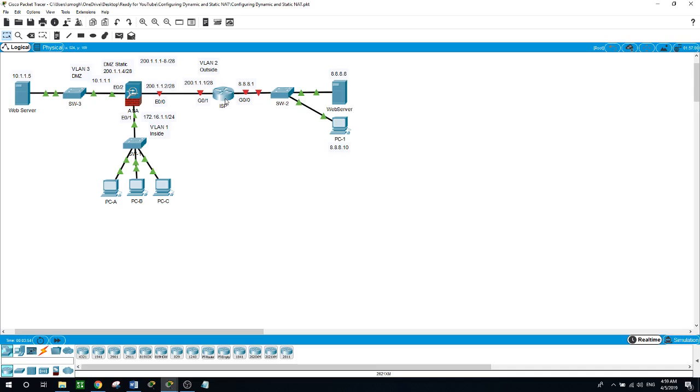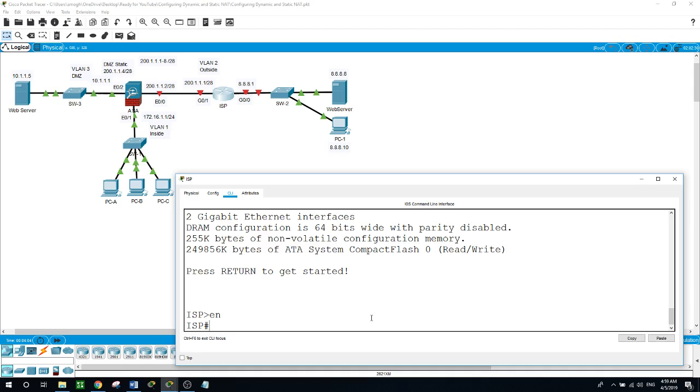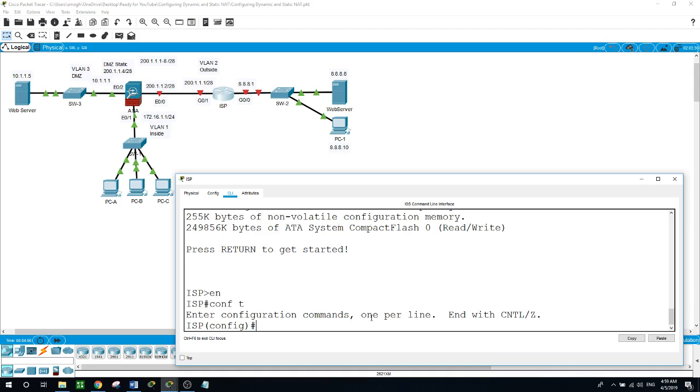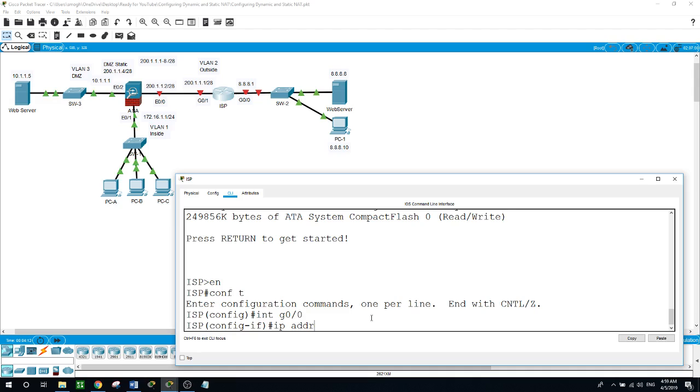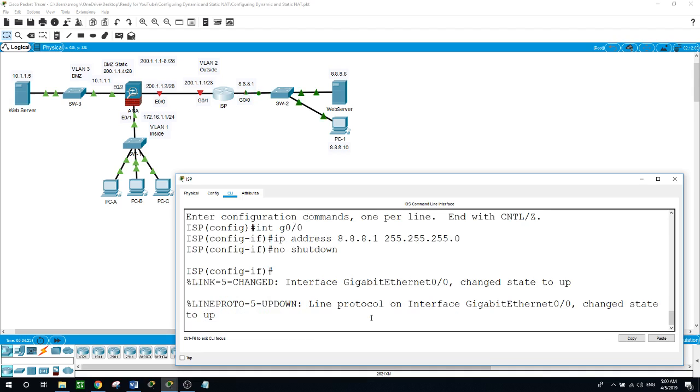So for the ISP router, enable, configure terminal. I'll be configuring the interface gig 0/0, IP address of 8.8.8.1, /24 subnet mask, and open the port with no shutdown or no shut.